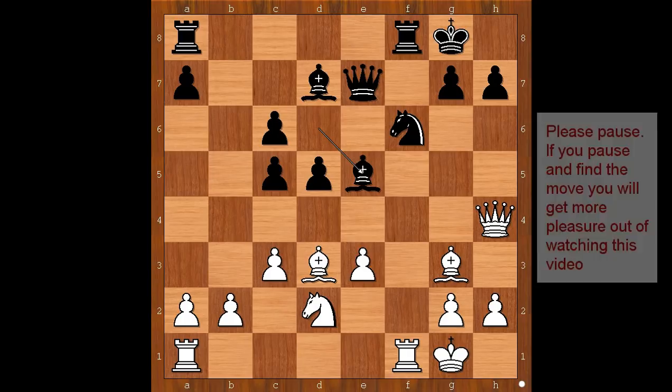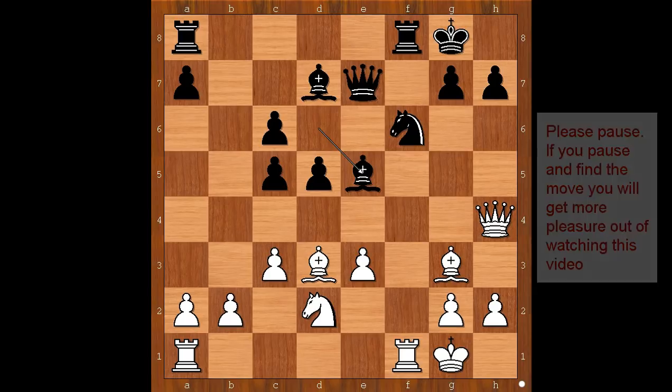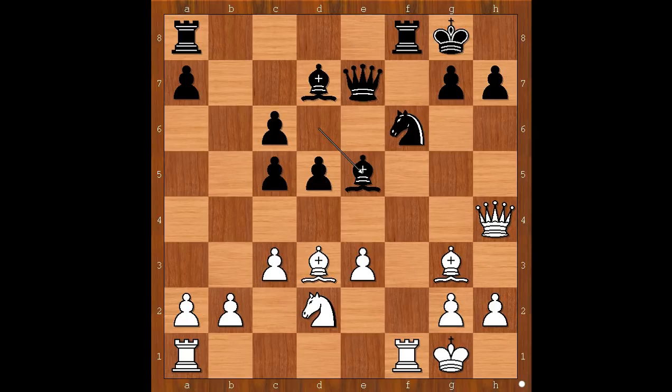Anyway, what would you do? Please pause and find the best move for white. Did you pause? What did you find? Did you find this move? Bishop takes on h7 check. King to h8 was played.